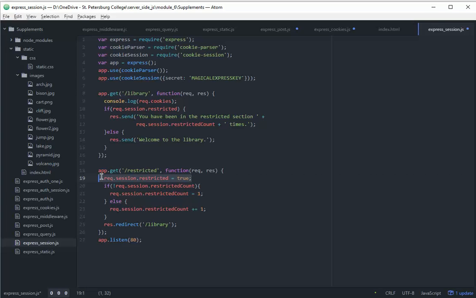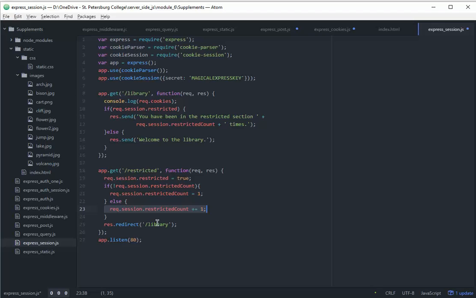Technically, if we were to go to another page without using session, this property would disappear, but because we're using the session, it's going to maintain its value to another request, as we'll see shortly. So here we're saying if there is no value in request.session.restricted count, we're going to set it equal to 1, or else we're going to add 1 to the existing value.